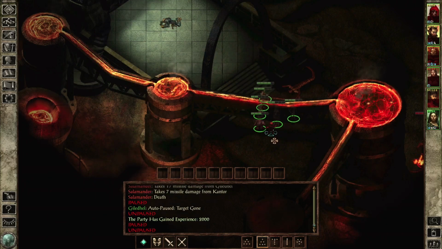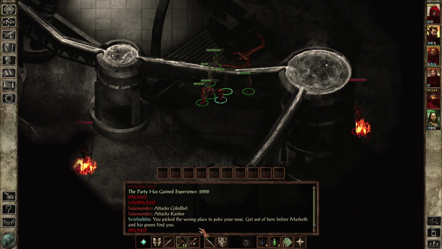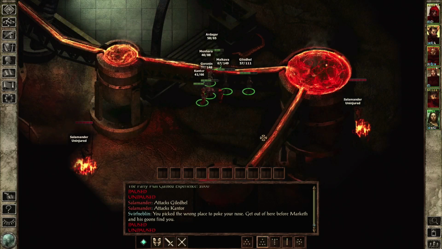Svirfneblin, do you talk to me? Hello. You picked the wrong place to poke your nose. Get out of here before Marketh and his goons find you. Well, I think his goons found me a while back.